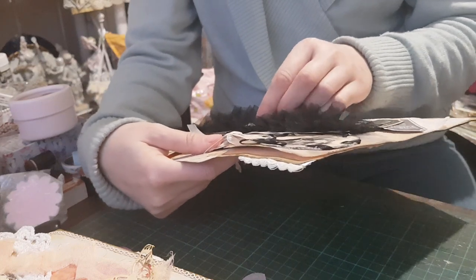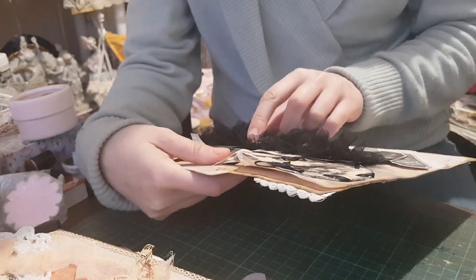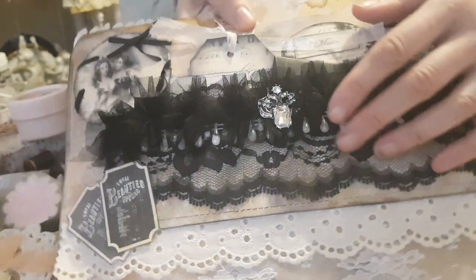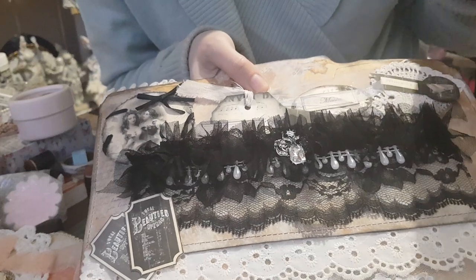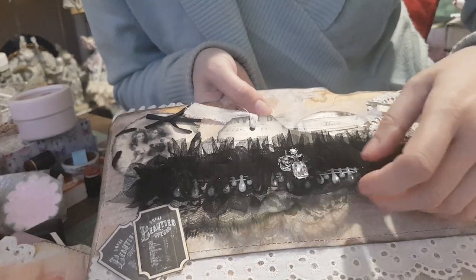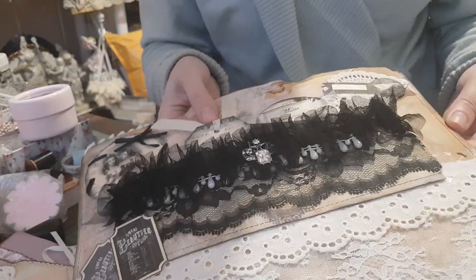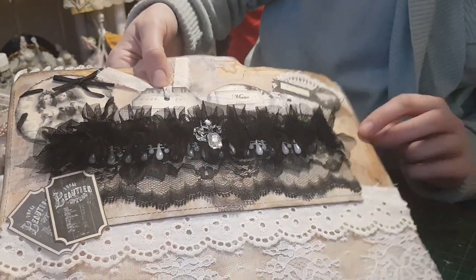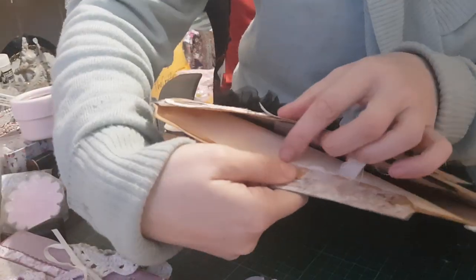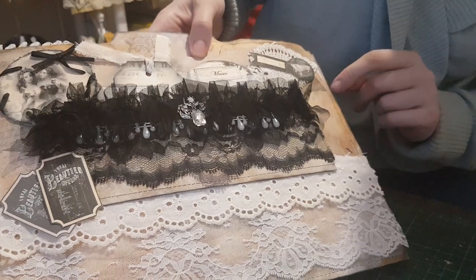What did that come off? Looks like it came off some beautiful necklace or this lovely pearl trim. Beautiful lace. Isn't that gorgeous? I just love the way this is decorated. Look how grungy that is. That's amazing. Look at that color. So this was the original color of it there. And I just love the way you've worked that up with the gesso. It just looks beautiful.